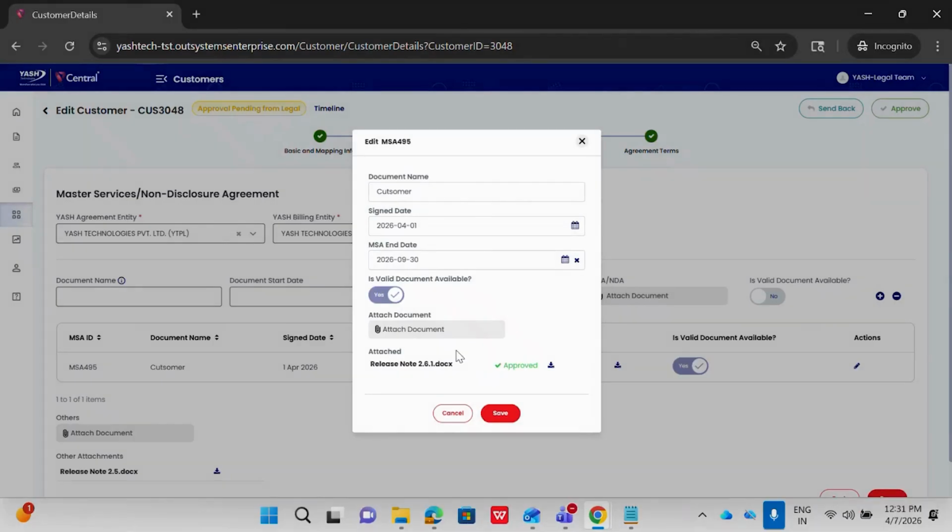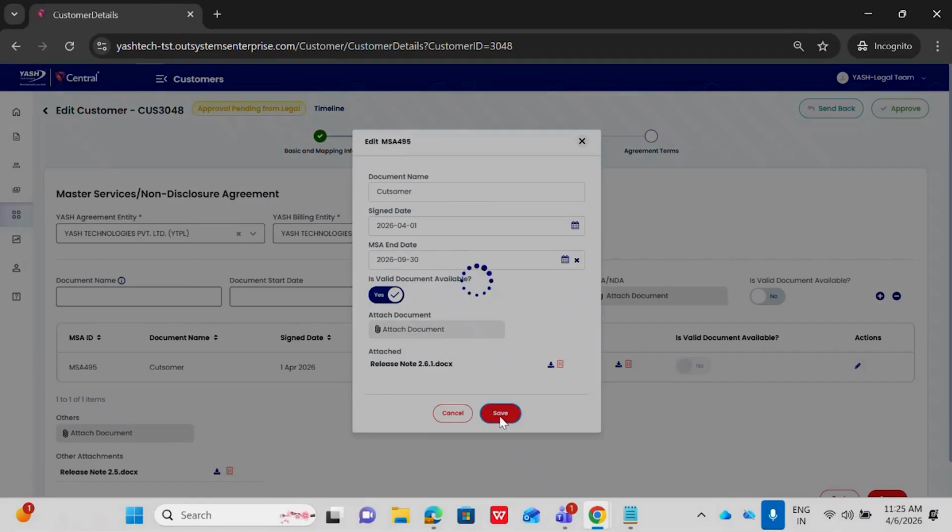If the legal team feels that the attached document is valid, then only they can toggle this to yes. If they feel it is not valid, they can just keep it as no. If is valid document available is set to no, then also they can approve this customer. And click on save.